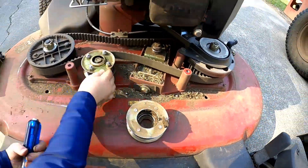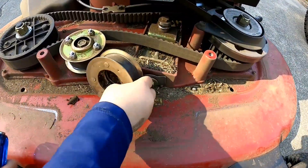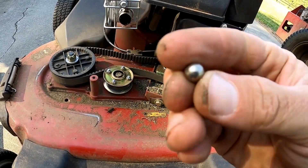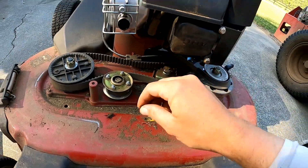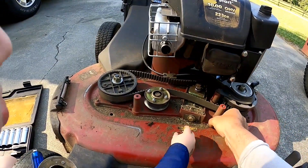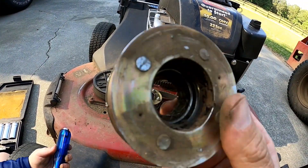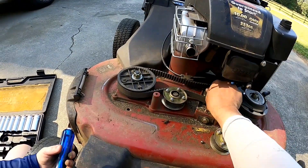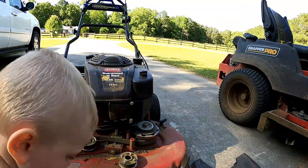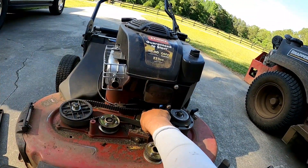When me and River opened this up, it was just laying right there like that. And as you can see, here are some of the little balls that are part of this bearing — a couple of them right here. So yeah, they go inside of there. It literally just bit the dust.